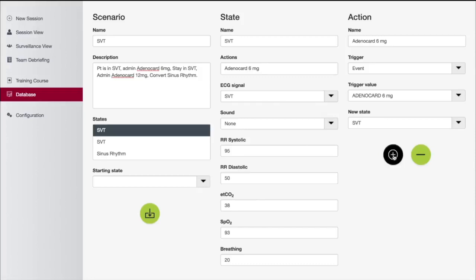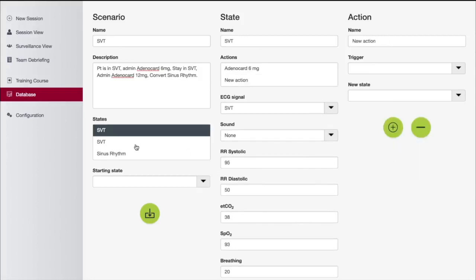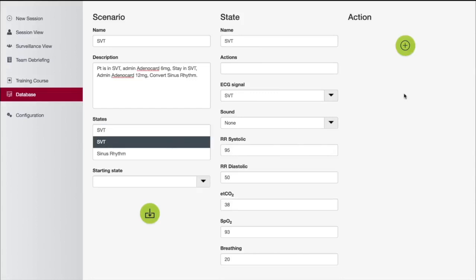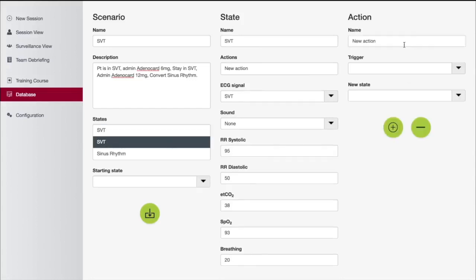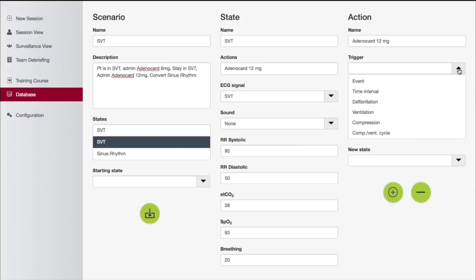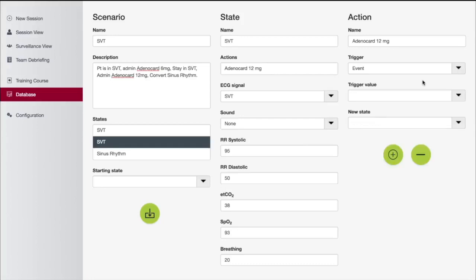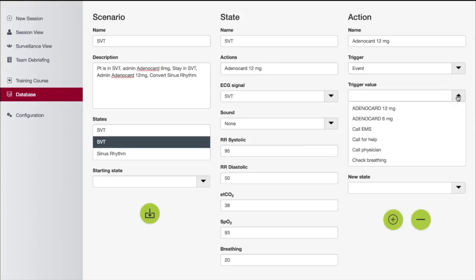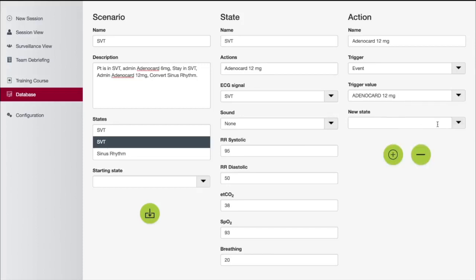So now we're going to add another action. That action is going to be tied to that state. The new action is going to be adenocard, 12 milligrams. The trigger is going to be one of the event buttons, and the value is going to be adenocard 12 milligrams, and the new state is going to be sinus rhythm.